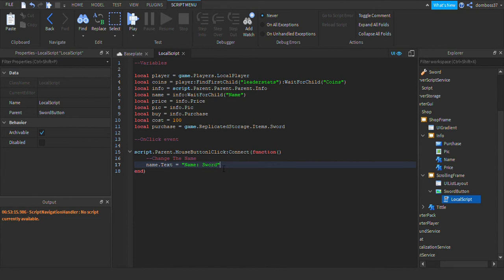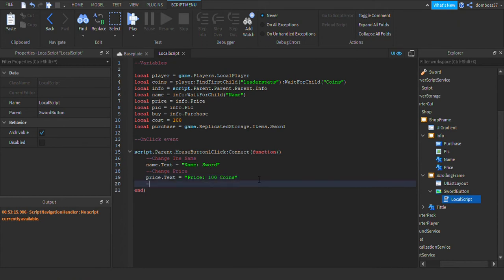Alright, and now we can drop down, comment change price. Actually no, we can do price.Text is equal to price: 100 coins.